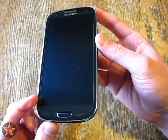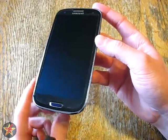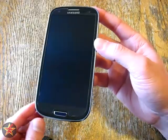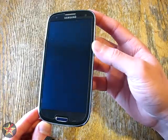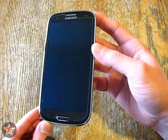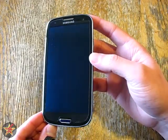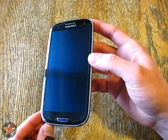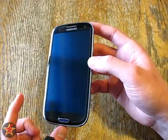You can also see over here, little air bubbles. And down here, that's because some hair got in. If you're not putting one of these on in a hermetically sealed area, you're bound to get dust. It's a pain in the butt. I know of people who can put these on really easily, but I did not quite have that luck when I did this. So, the first level of protection for the Commuter case is the screen protector.